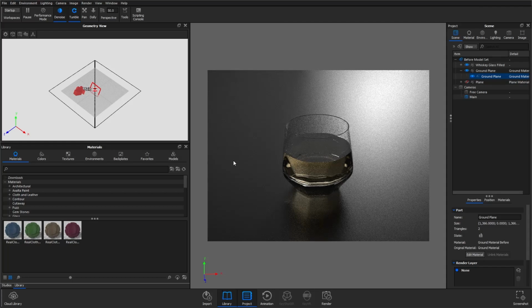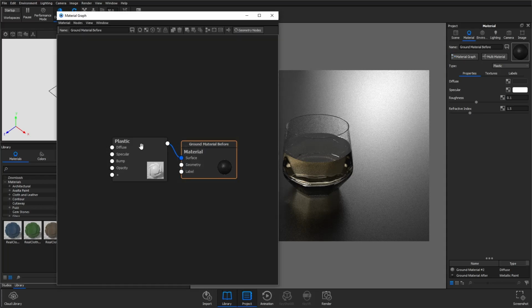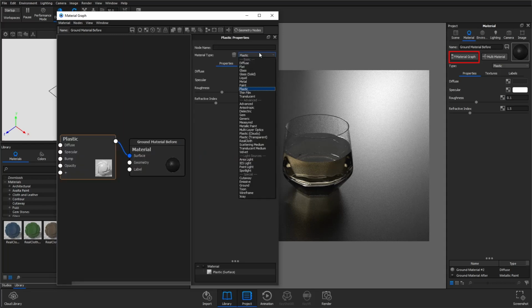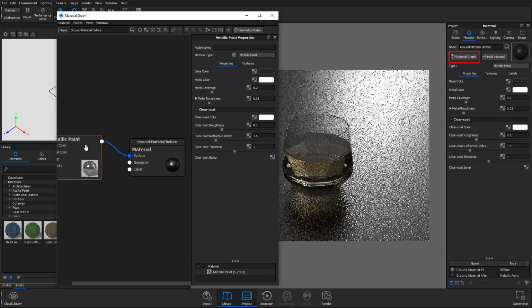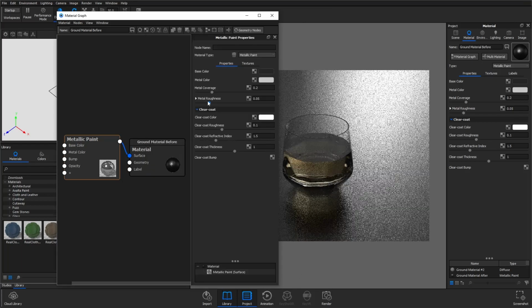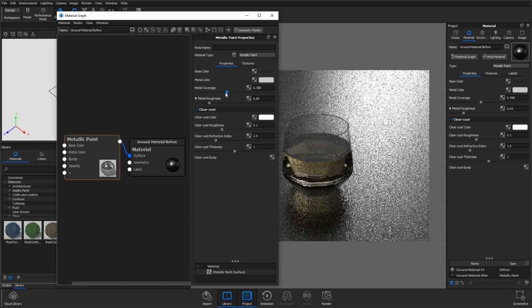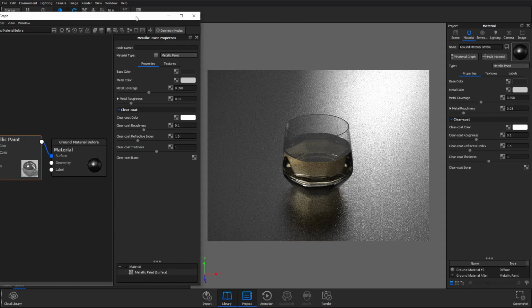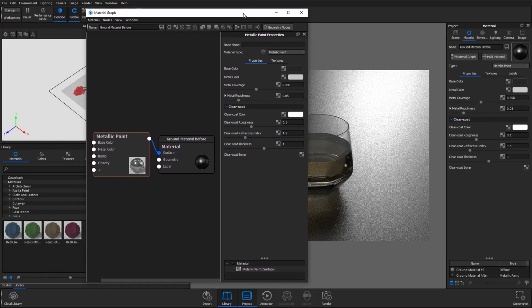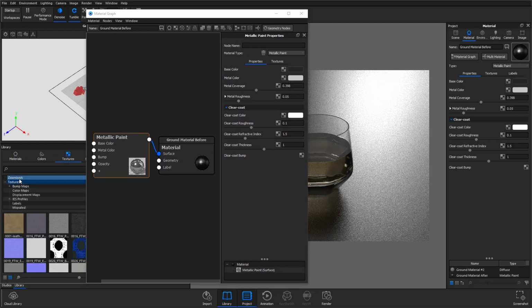In most 3D softwares, you should be able to use image textures to control the diffuse, bump, and roughness. You'll want to click the material graph button to open up your material graph, as this is what we're going to be using to build our custom materials. The first thing I'm going to do here is change my ground plane material type from plastic to metallic paint. I think the metallic paint material is great for ground planes, and it's a little bit more visually interesting than the standard plastic. We're then going to go into our textures tab and grab the dull ceramic texture.